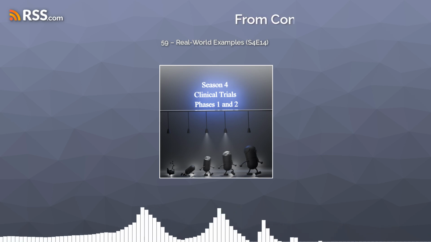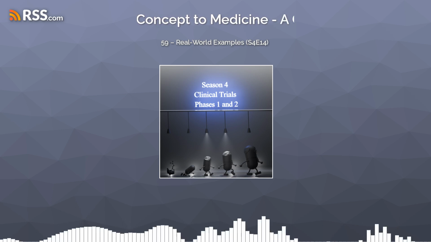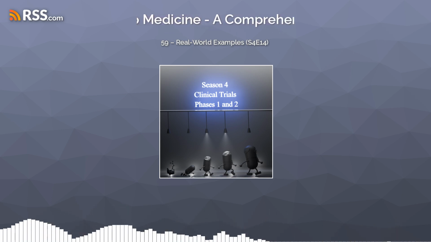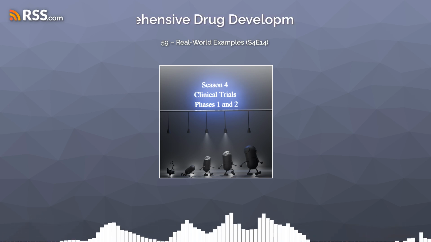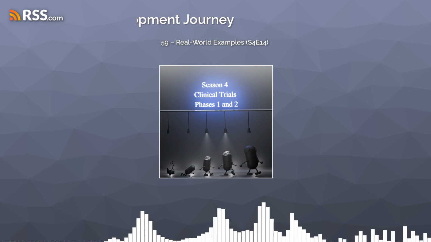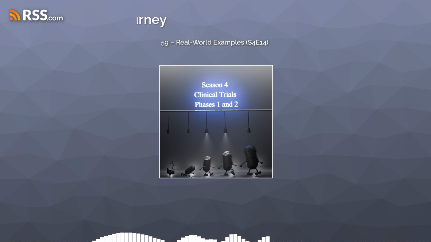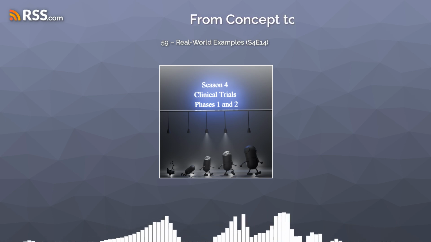The flexibility needs to be built in from the beginning, not just thrown in as an afterthought. So everything needs to be planned out in advance, as much as possible, including how you're going to analyze the data. You have to specify all of that in the study protocol beforehand. That way you can ensure that the trial is scientifically sound and that the regulatory agencies will have confidence in the results.